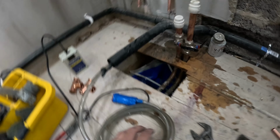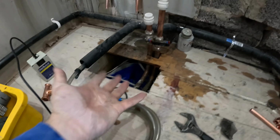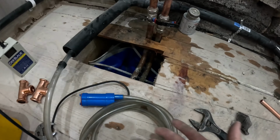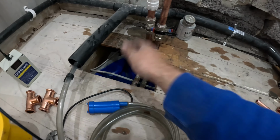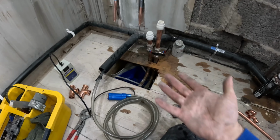People ask me all the time, what is the main advantage of a double, and to me it is this exact reason. Here I've had to cut into a pipe and there's a bit of water still in the pipe, and I don't want to spill the water with a normal bucket, and I'd have to take loads of floorboards up. But luckily with this hole already, with the double I can squeeze it underneath and catch the water. But one thing you can't do is pull it back out without spilling the water.